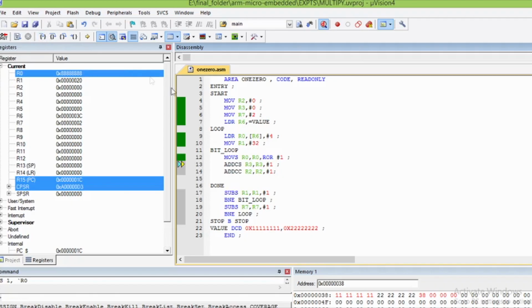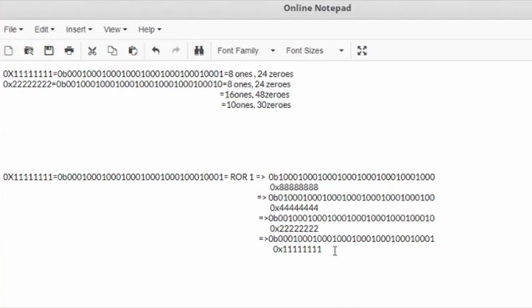Then the next main part is MOVS R0, R0, rotate right by #1. If you notice here, when 1111 is rotated once to the right side, we will get the answer as 0x8888. Why is that so? These are the different values you'll keep seeing in the content of R0 for every rotation.